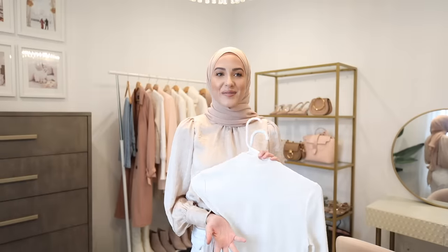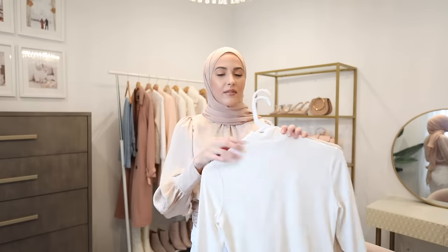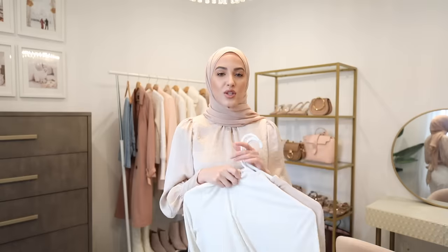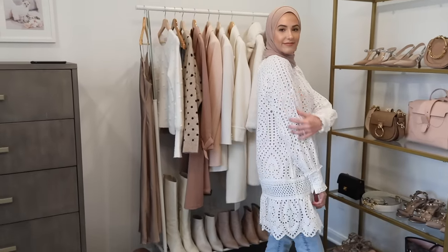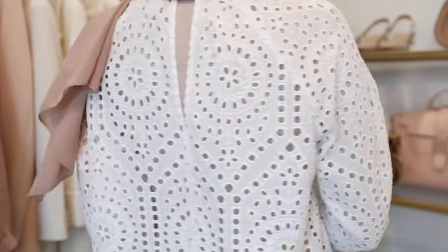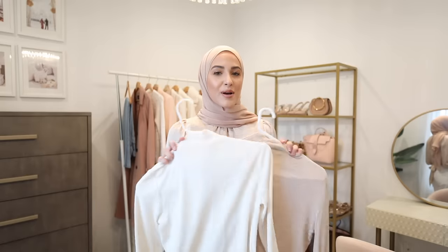The first one is not so much a hack but more of a necessity for me. I have invested in a little collection of high-neck, long-sleeve, very thin undershirts in white and neutral colors that can go under my clothes, because there are so many clothes in my closet that have v-necks, cutouts, lace, keyhole backs — anything that shows skin. These are absolute essentials. I'll link some down below, but I get them from H&M, Mango, Gap, and Banana Republic.